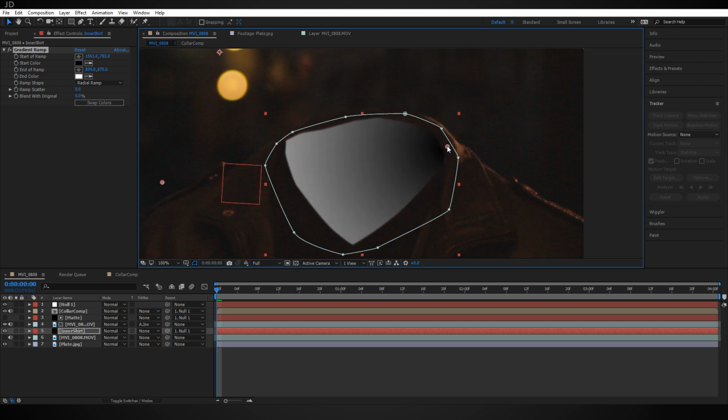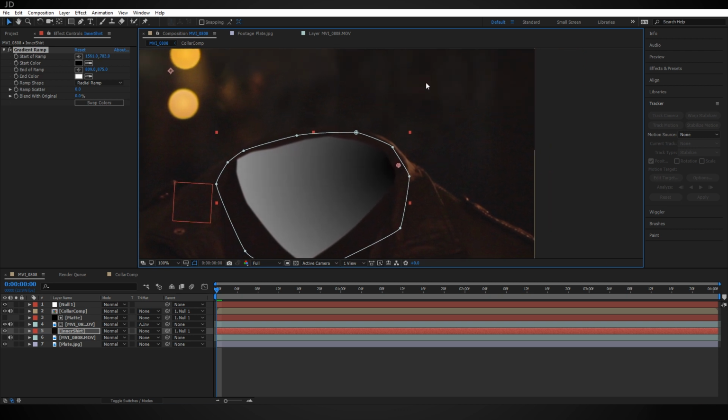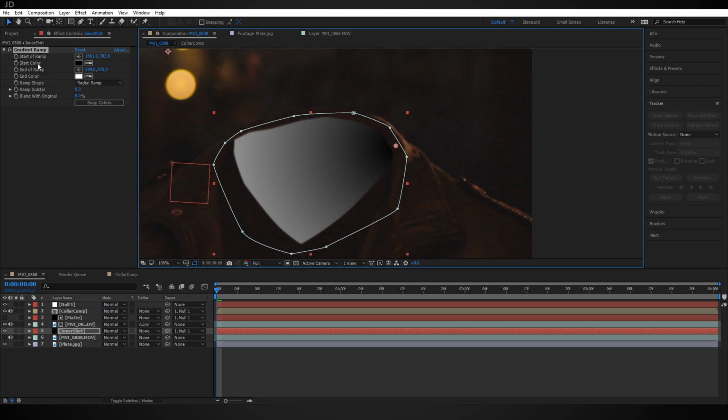Because if you think about it realistically, the light is coming from over here where my cursor is. And so therefore, it wouldn't really be hitting the inside of the t-shirt where this collar is blocking out the light. But as it gets closer to here on the left side, you might have a little bit more light spilling in. So there would be a gradual color change. And this gradient ramp effect is going to help us fake that.